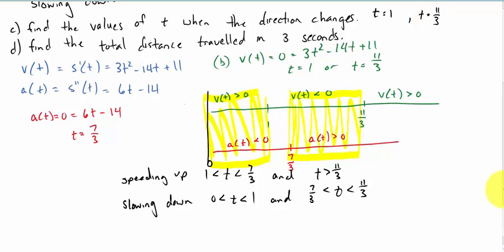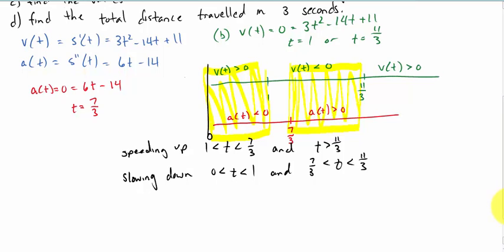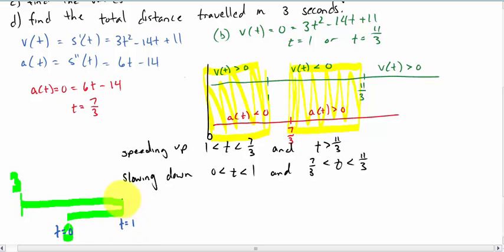Now for part D, find the total distance traveled in 3 seconds. So what you need to do here is picture that this particle is traveling to the left and then turns around and comes back, and then at 3 2/3 seconds it turns around again, but I only want to go to 3 seconds. Here's 0. So what we need to do is look at the distance traveled in both of these pieces of this particle's trip. So how far does it travel in the first second? How far does it travel between t equals 0 and t equals 1 when it changes direction?